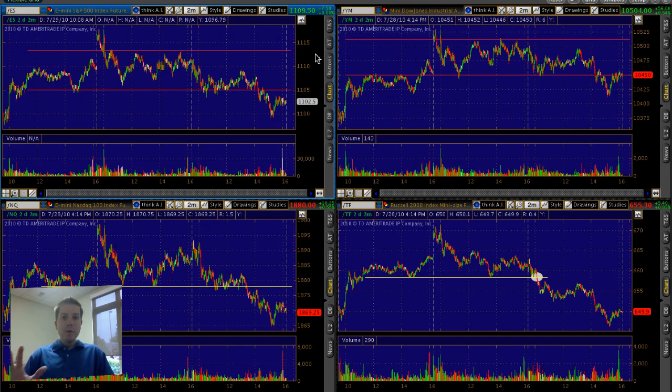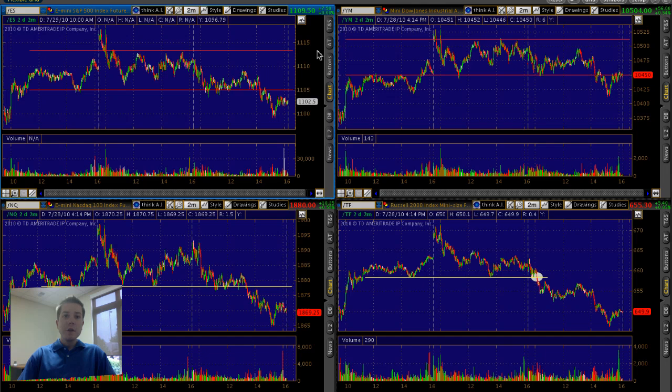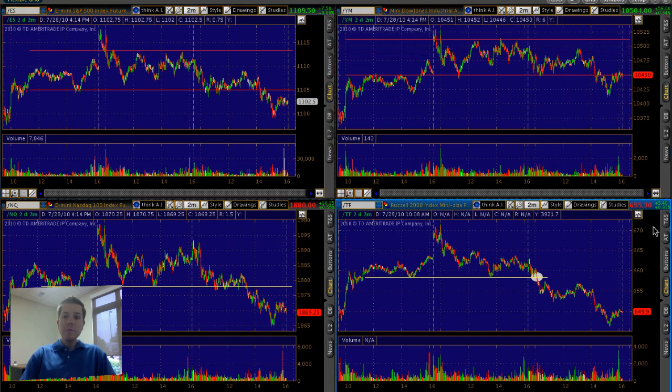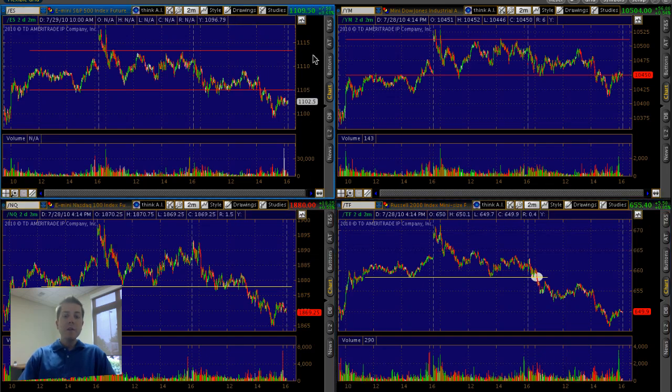So first of all, it was a trade in SPY, but I made the trade based on what I was seeing in the S&P futures. This is a screen that I watched throughout the day. It's a 4-grid screen. I've got the top left S&P futures, top right Dow 30 futures, bottom right Russell 2000 futures, bottom left Nasdaq futures. So we've got the futures of the major 4 indices, but in this case we're going to focus on the top left, the S&P 500 futures.